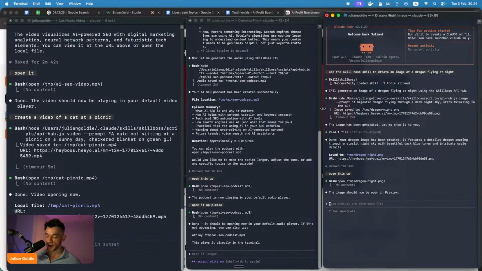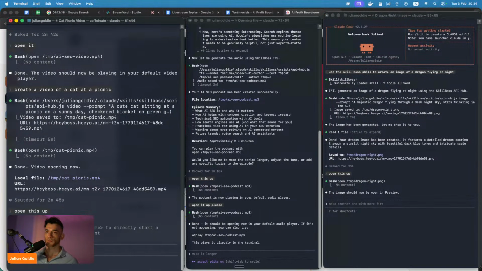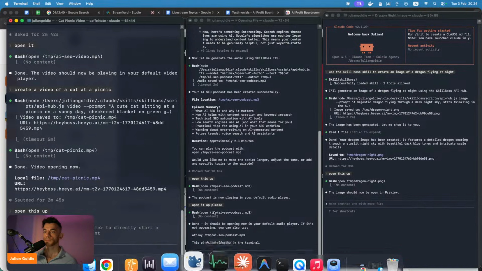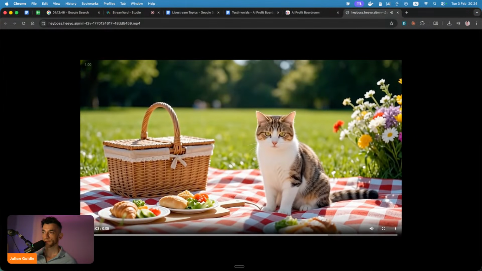And then you can see now, for example, we can generate videos, podcasts, and images directly using SkillBoss, right? And it's super powerful. We can also open these up. So if I say open this up, so that's a picnic, right?